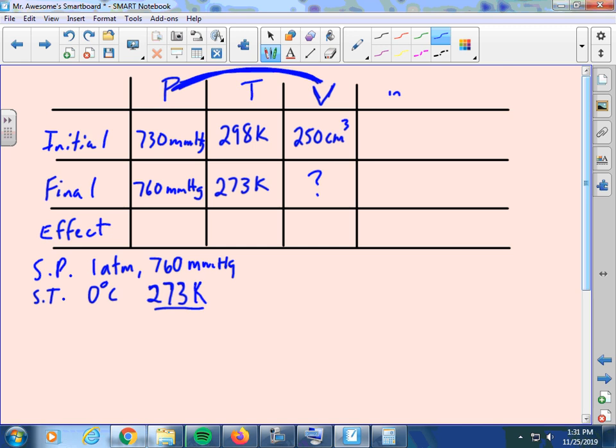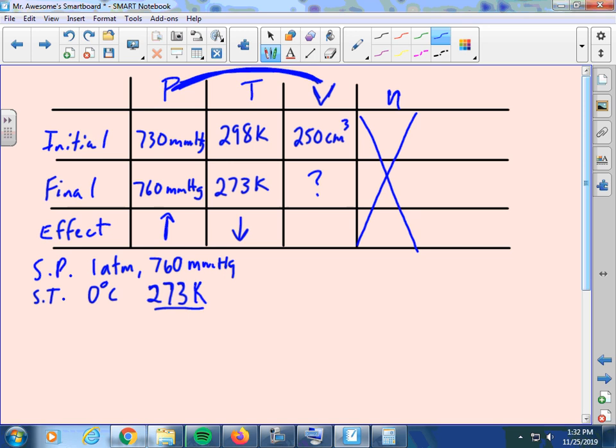So pressure, what is it doing? Going up, going down, staying the same? It's going up. What is the temperature doing? Going down. All right. They don't say anything about the amount of gas, so I'm going to assume that's staying the same, or do they tell us n is constant? Nope, they don't tell us n is constant, but they didn't mention it, so amount of gas must be constant.